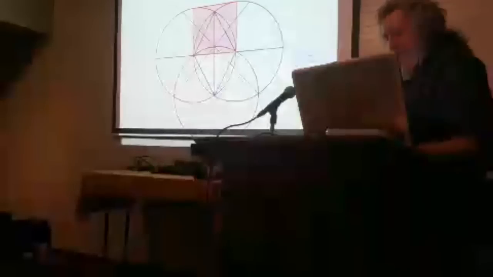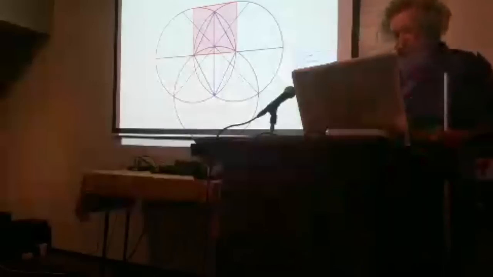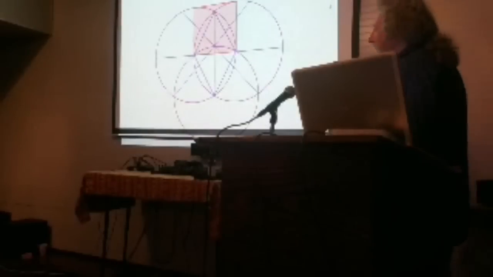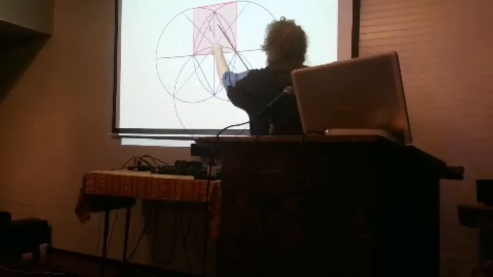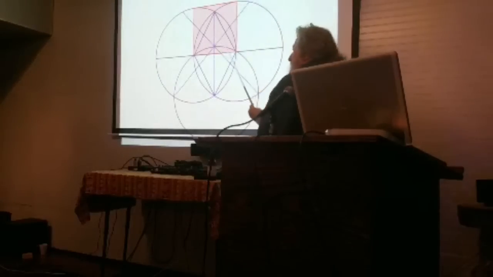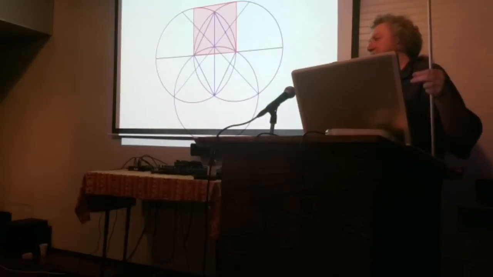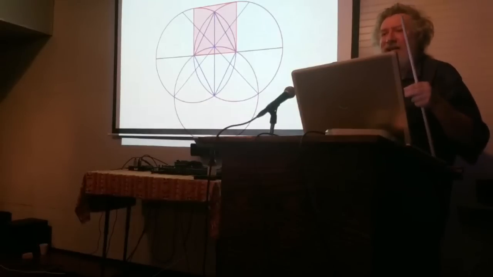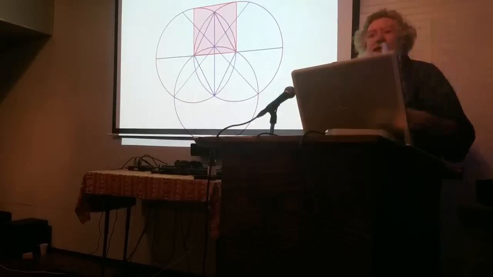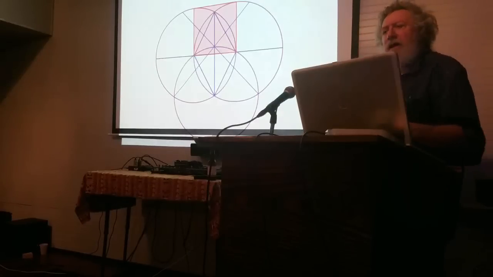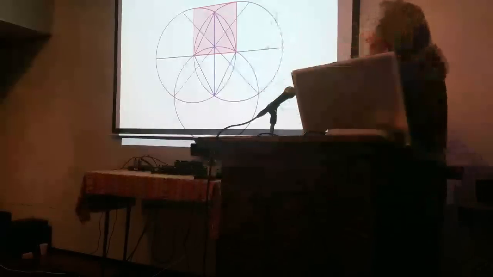Now, by what used to be a secret process, I'm now revealing it here because it's actually already been revealed. So if you wanted to go dig this up on your own, you could find it. But once you set out these 3 circles, and you've got this vesica, here's the way geometry works, especially this kind of geometry. When you do something, things will appear. Points, intersections will appear, right? Once you get those, you can use those to go to the next generation of the pattern. You see what I'm saying? In other words, at each stage, the potency is there to go further to the next stage. So that's what I've done here.